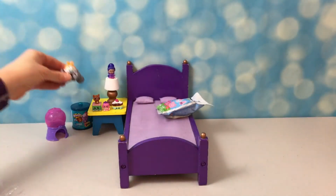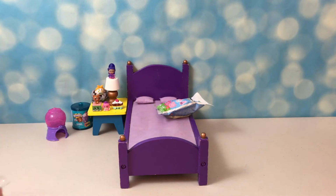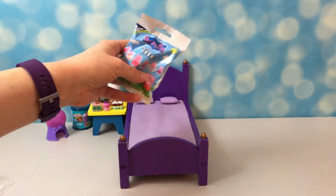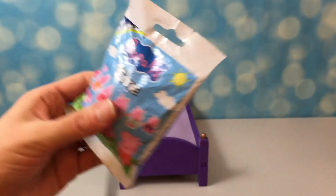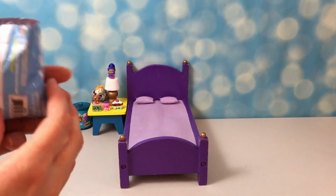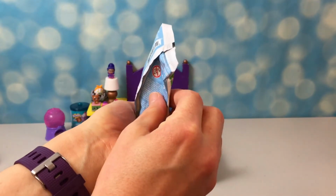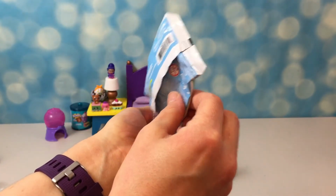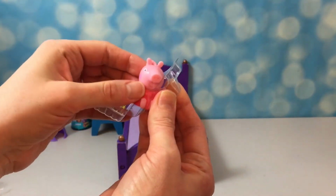Wow. Look, he doesn't look so nice to be by our cute little Squinky Squashies. And our Shopkins and our Genie. Okay, let's see what side Peppa Pig microlight. Who do you think we're going to get? I don't know. Let's take a guess. We love Peppa Pig. Who do you think we're going to get? Peppa? Who thinks they're going to get George? George. Who thinks Daddy? Mommy. Who is this? Peppa!